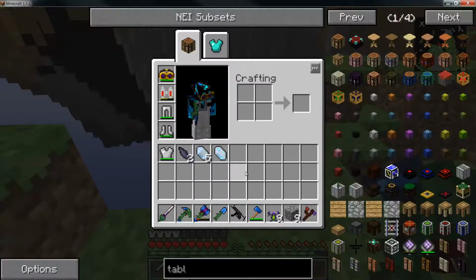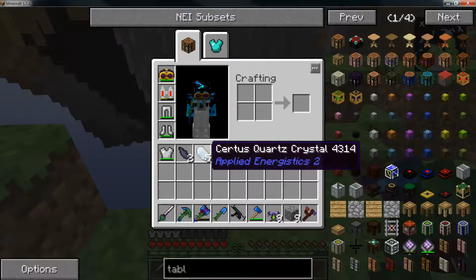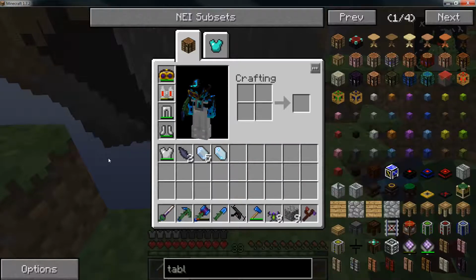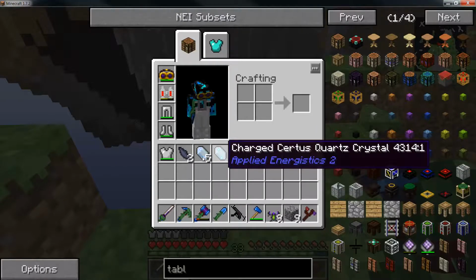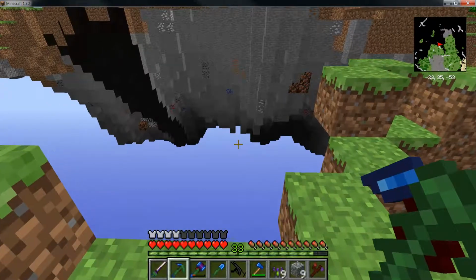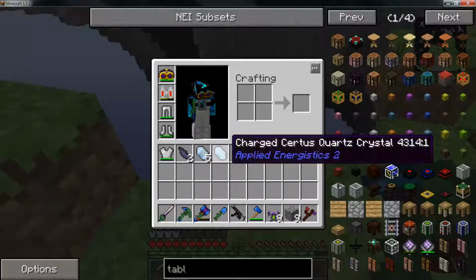But when we're getting into AE2, there's actually two different types of world gem now. We have regular Certus Quartz crystals, and then we actually have charged Certus Quartz crystals. So it's actually just flying around my island, because this charged is significantly more rare than this one. I was just flying around my island to see if I could find anything, and I actually found one.